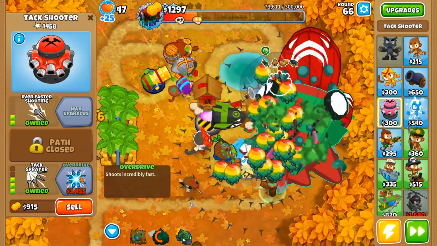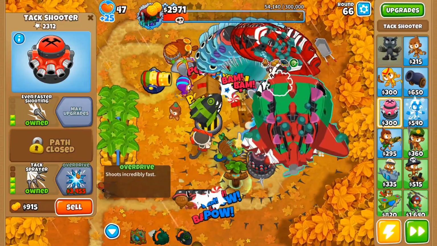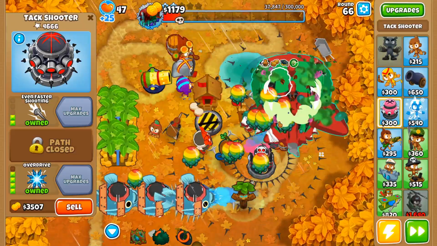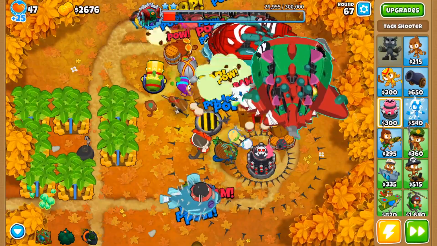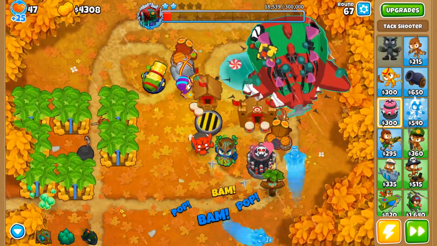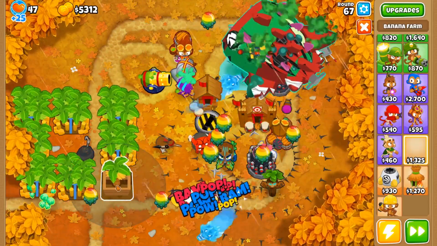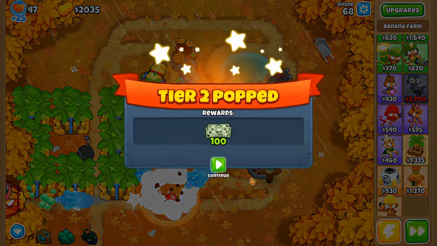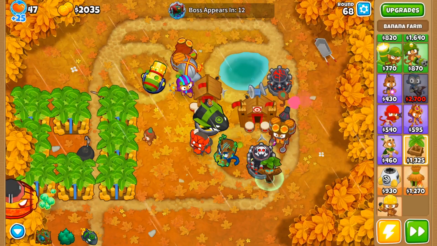I just upgrade the boomerang out of panic mostly. You don't really have to do it, but I did it anyway. Now it's time for Overdrive, which is usually a decent mob damage, and it's gonna help out with Bloonarius quite a bit. And as you can see, are we gonna survive this? Are we gonna survive Bloonarius level 2? Or are we gonna die? What's gonna happen, guys? Comment down below. Lol. No, don't do it. You already know what's gonna happen. We will kill him. Tier 2 popped. Finally. Nice. Now it's time to do something kind of weird.